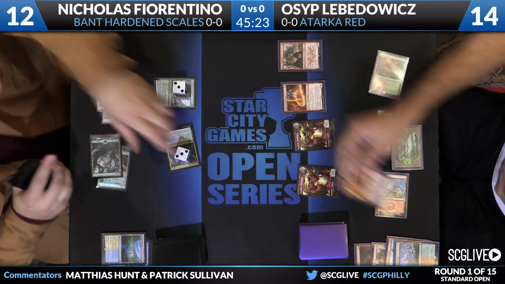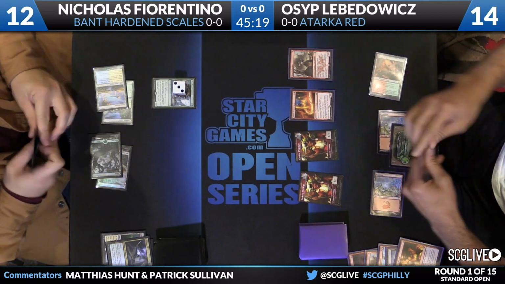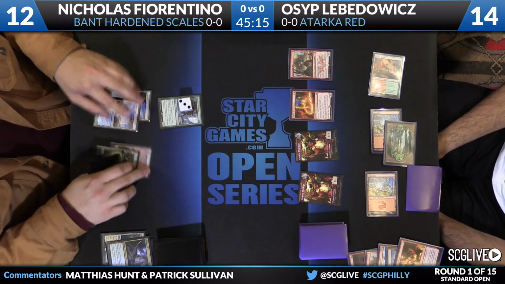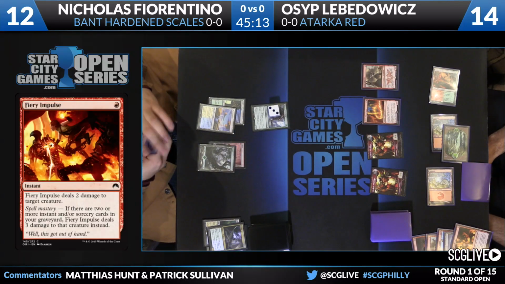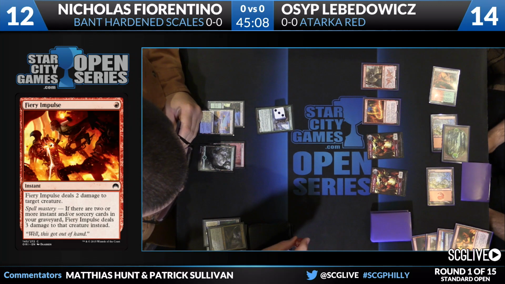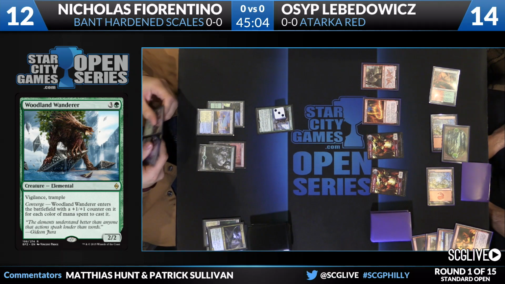Exactly. Fiery Impulse will go ahead and take care of Skyrider Elf. We do count instants in the yard. There is a Dragon Fodder and an Outburst on the Osyp side, so it'll be 3. That's enough to take care of the flyer. And Osyp replaced Zurgo Bellstriker. So Fiorentino this turn drew another copy of Stubborn Denial, which is pretty much perfect.